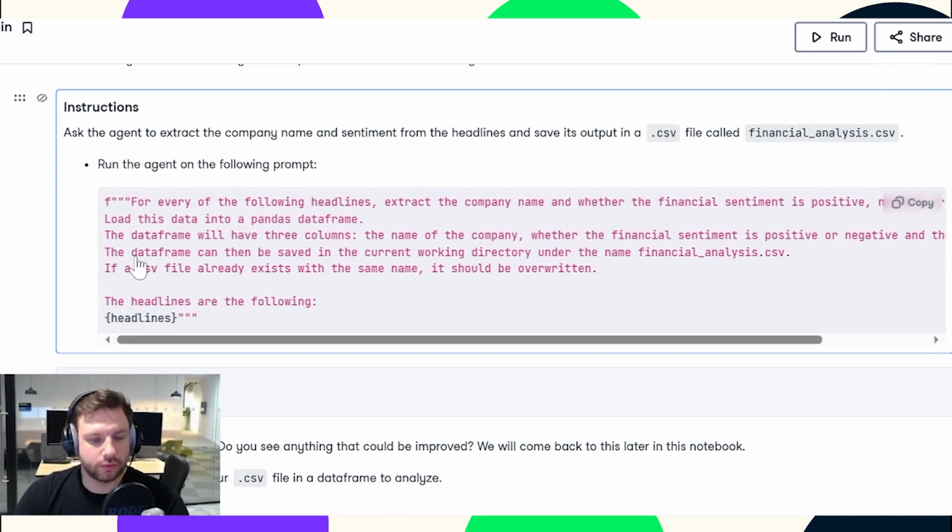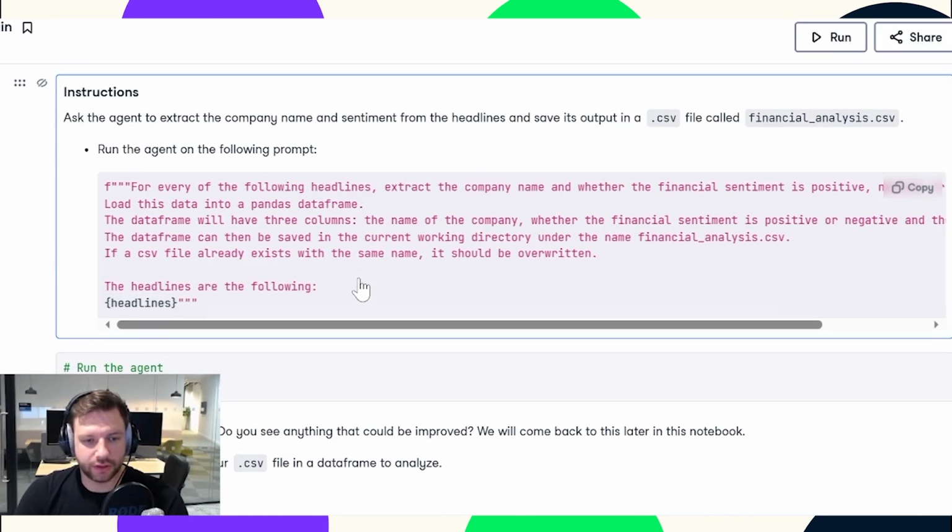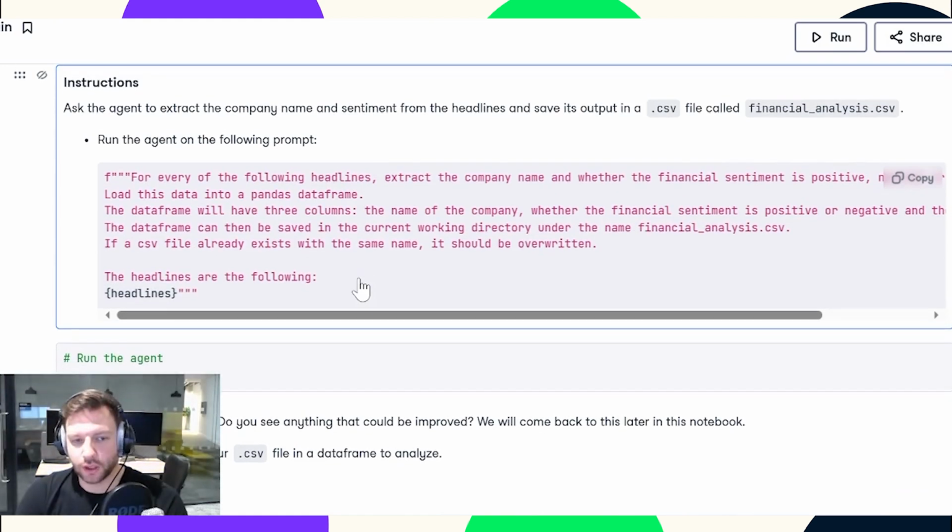Then I want to just save this data frame to a CSV file, and I pass along a file name that I wanted to use. And just to be safe, because I know how the pandas to CSV method works, I want to have that override argument set to true. So I just say if that file already exists, make sure it should be overridden.